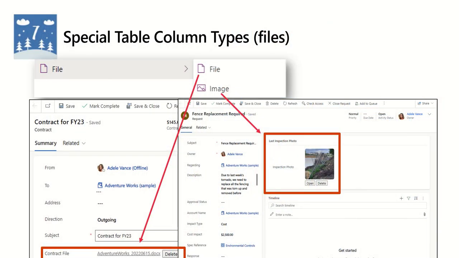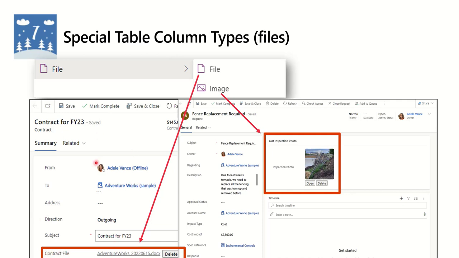Let's start with the special column types that are related to files. These column types can be added to a table, but usually in the case where we use these columns, there's a one-to-one relationship. For instance, in this screenshot, you'll notice that I have added a column called contract file.